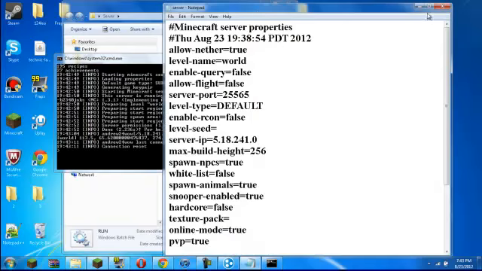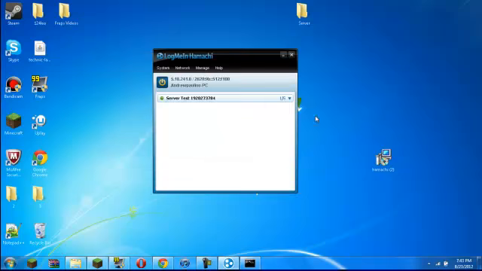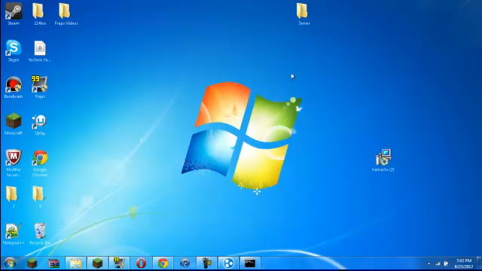Now, what we do is simple. For your friends to join, it's a little harder for them. They need Hamachi. They need to get this program. They need to have it installed. What they're going to do is click network, join a new network, tell them your password, your ID, which is server test, and then join that network, and then get the IP, done. They're joined. They're connected, always.